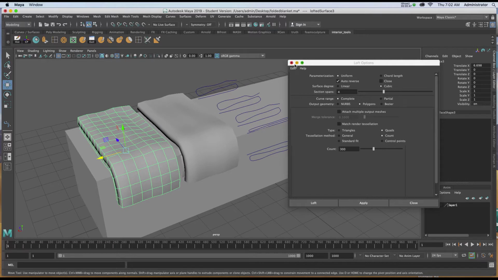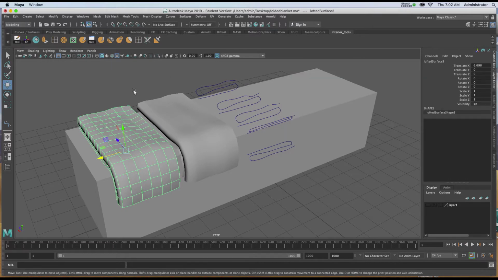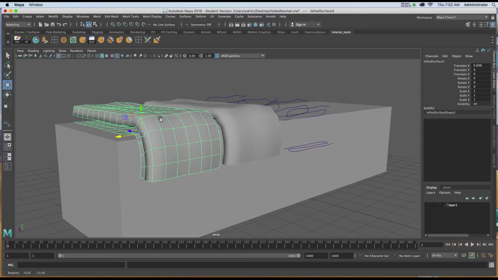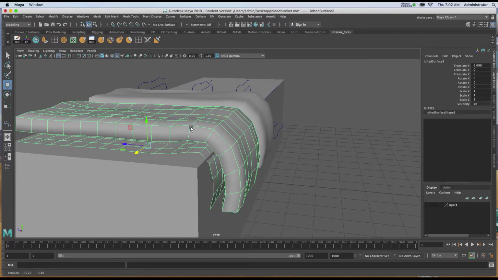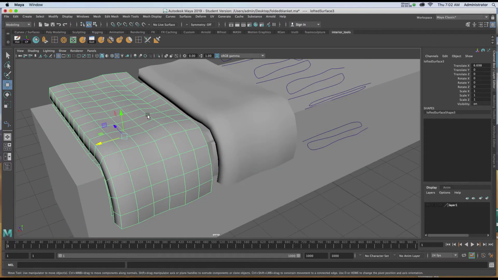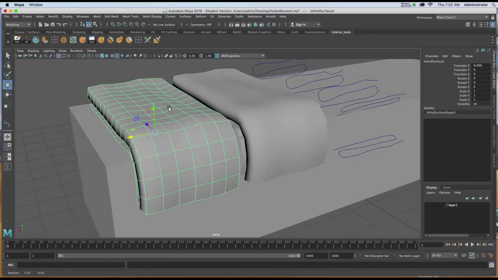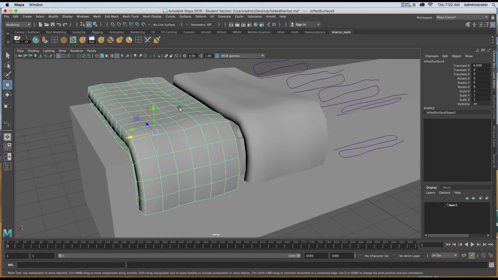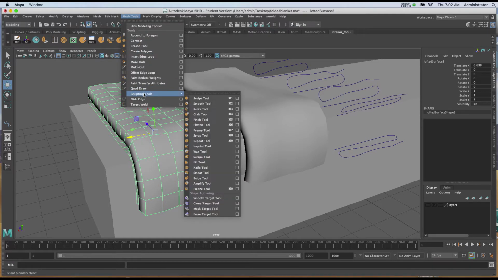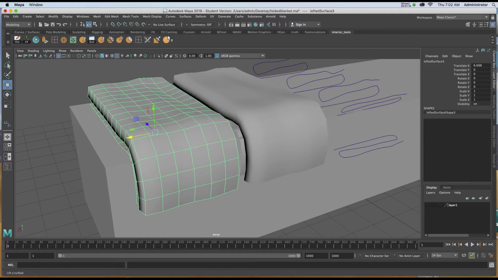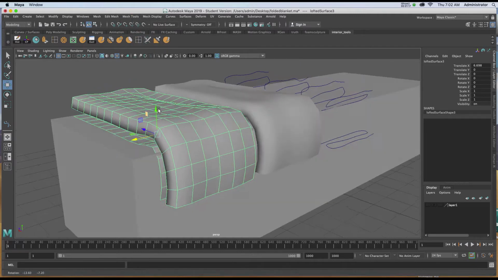Now I'm going to add a tool to my shelf that'll allow me to make this a little bit more realistic and give me variation on this. I could have used the Beziers with soft select, but I'm going to use a sculpt tool for this. I'll hold down Command Shift. I'm going to go to Mesh Tools, and I'm going to go to Sculpt Tool, and I'm going to choose the very first one at the top, a little orange ball with kind of a half moon on it. And this tool is going to allow me to push and pull on this geometry.